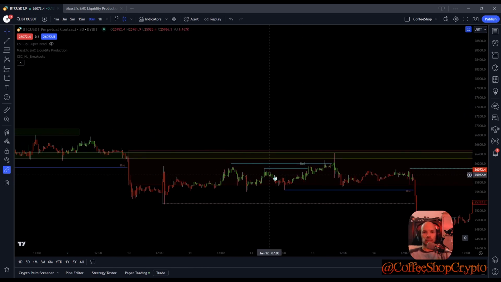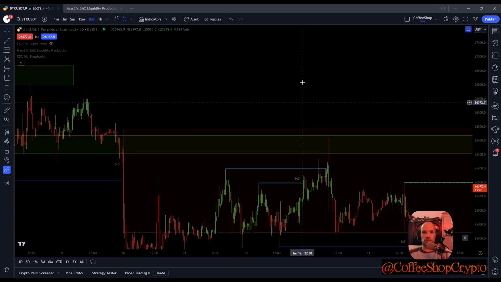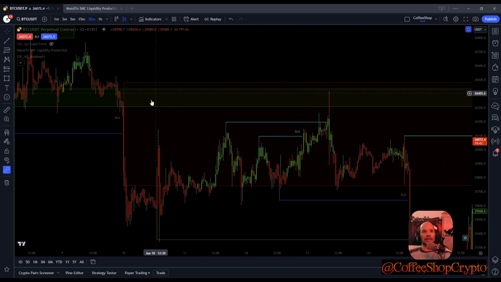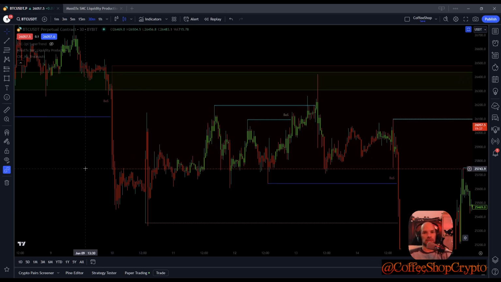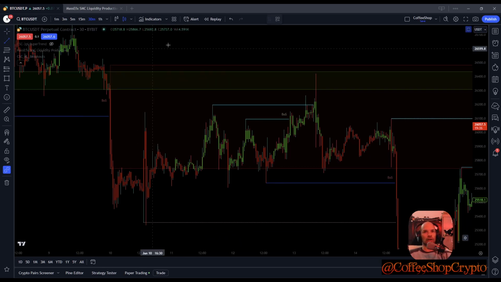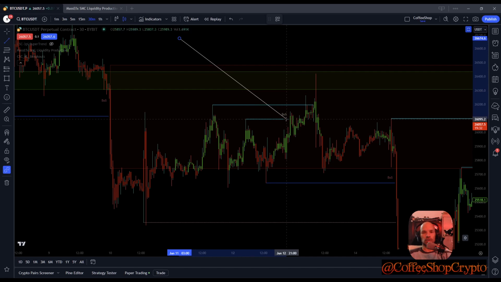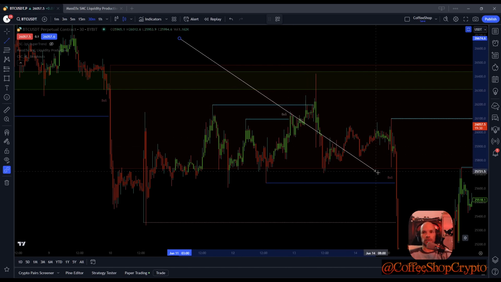What you'll see is we've got a range here, right? This is great. This is perfect. So you can see that you're inside of your support and resistance. The support and resistance is drawn out by specific price action activity based on the SMC. And you can see where your break of structure marks are. There's another break here, there's a break here, there's a break here, right?